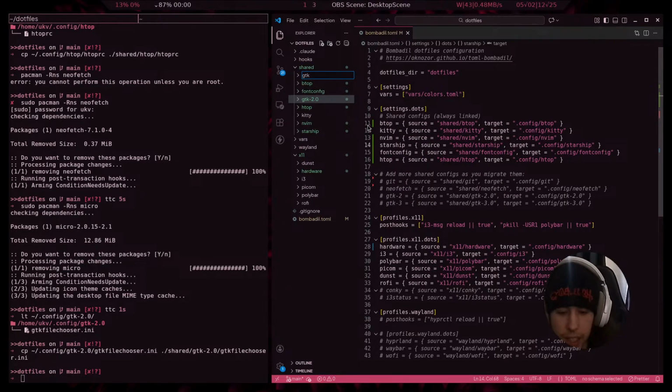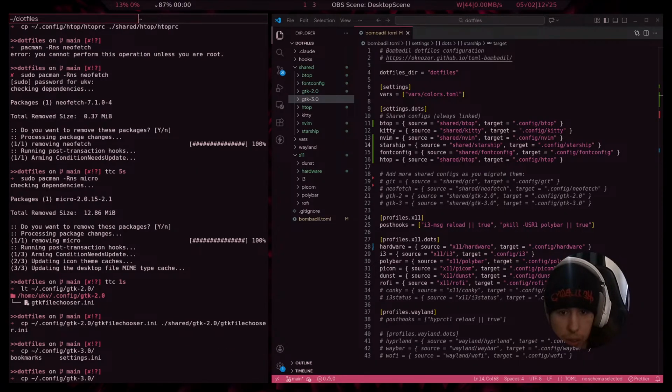Also on GTK-2.0. Copy home/.config GTK. Oh, got bookmarks and settings.